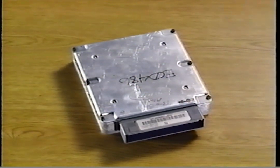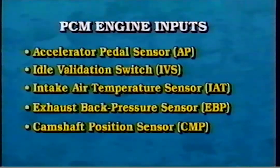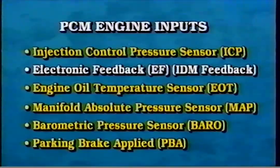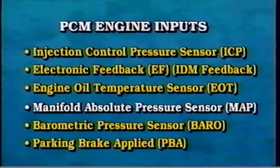The PCM controls engine performance using information received from the following inputs: the accelerator pedal or AP sensor, the idle validation switch or IVS, the intake air temperature or IAT sensor, the exhaust back pressure or EBP sensor, the camshaft position or CMP sensor, the injection control pressure or ICP sensor, electronic feedback or EF or IDM feedback, the engine oil temperature or EOT sensor, manifold absolute pressure or MAP sensor, barometric pressure or BARO sensor, and the parking brake applied or PBA switch.